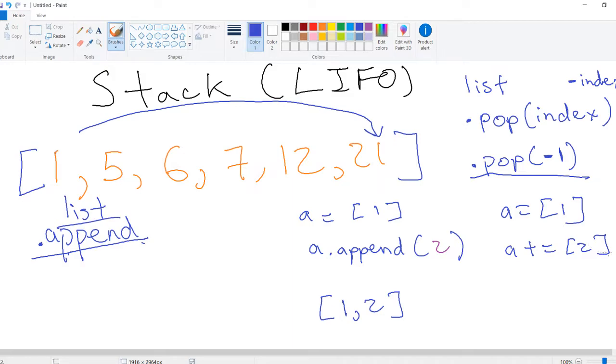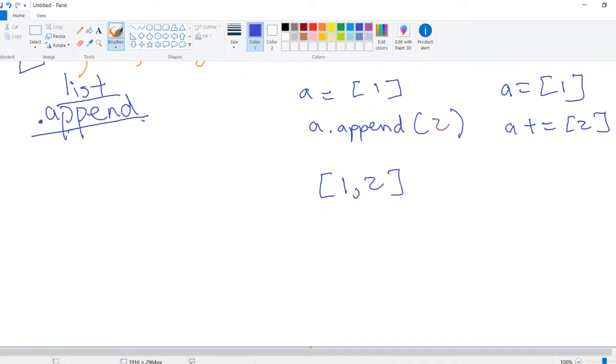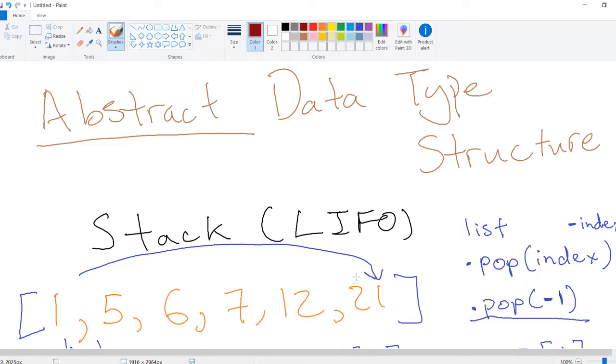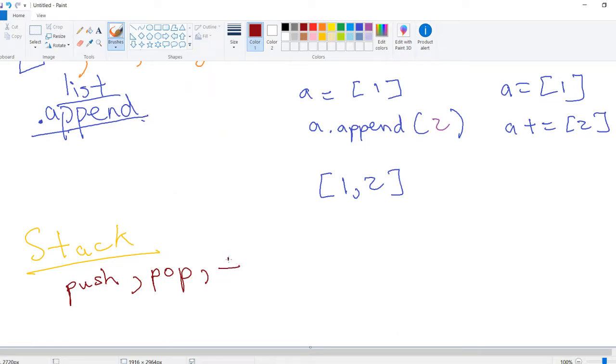So now there are certain terminologies that are associated with stack, which you must know and you must use in the examination, because this is what allows the abstraction. A person who understands stacks should be able to call your code using these terminologies. So when we want to insert, we use the word push. When we want to remove, we use pop. When we want to retrieve the last value in that list, like get the last value out of that list without actually troubling our data structure, we use the terminology top.